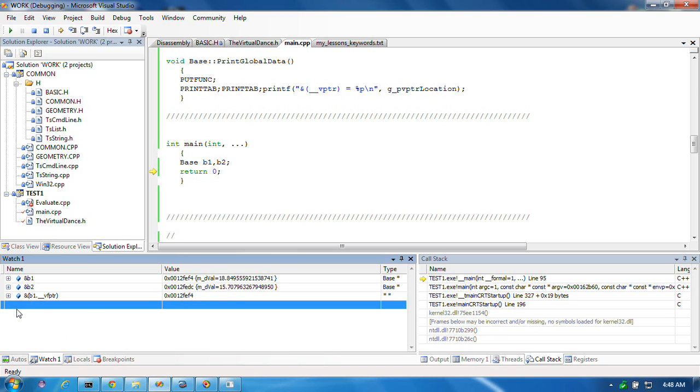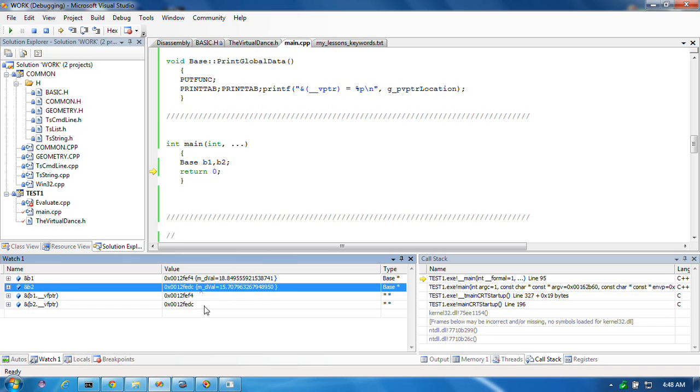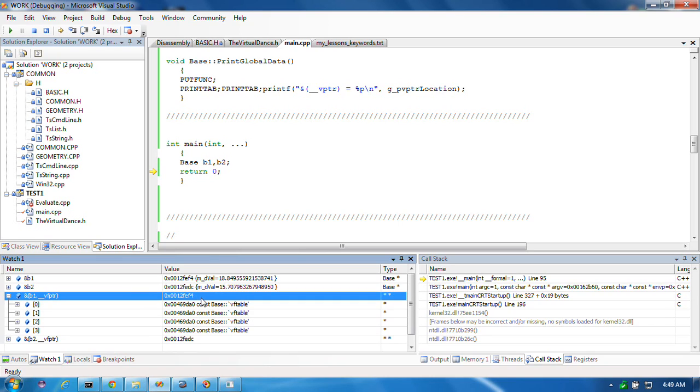That's the same as the address of B1. B2 dot underscore VFPTR, and that is the same value as B2. Now, this pointer here appears to contain all the same entries. Same with this. Okay.